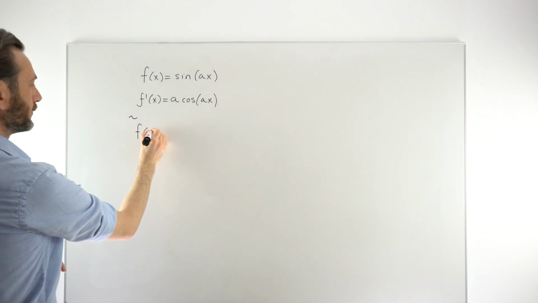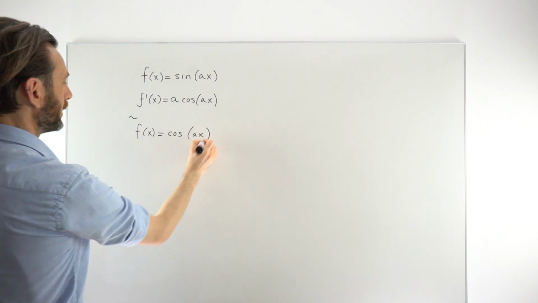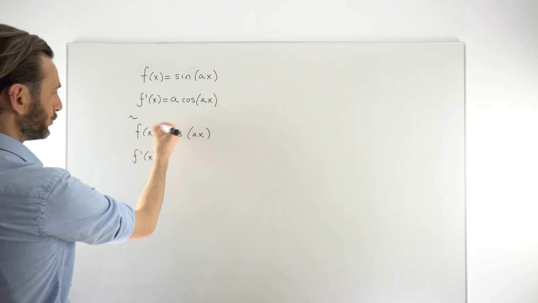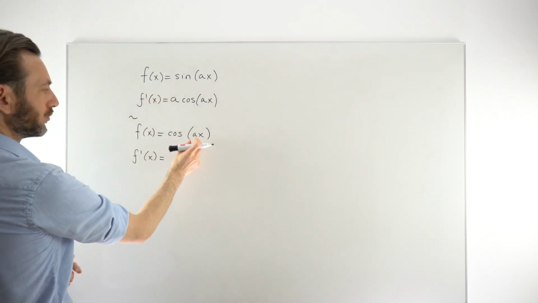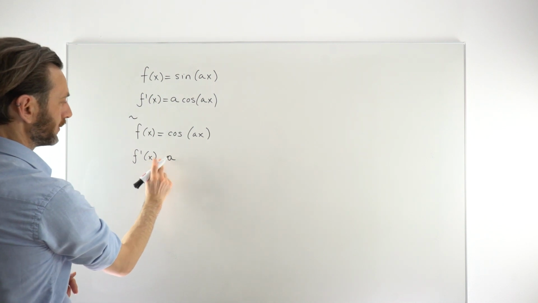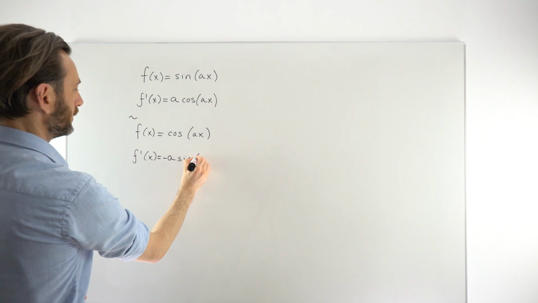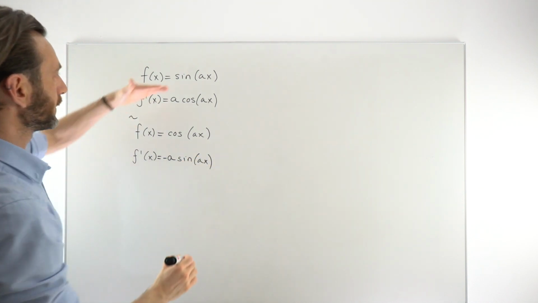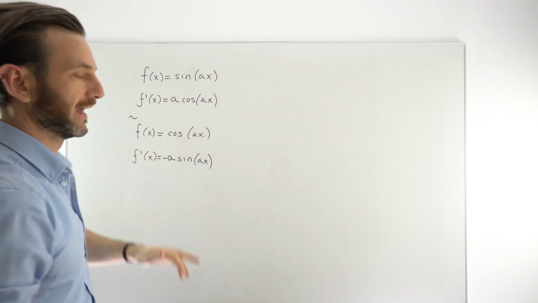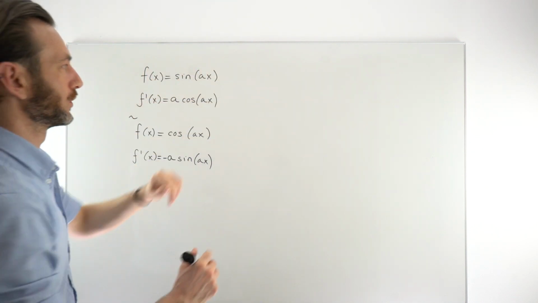Conversely, the derivative of cosine flips over to negative sine. So the derivative of cos ax, you also pull the a in front for the same reason. The derivative of ax is a. So we get negative a sine ax. So you just need to learn these rules. They're fairly simple. Sine goes to cos, cos goes to negative sine. That's a pretty good way to remember it. So let's just start to work up a few examples.